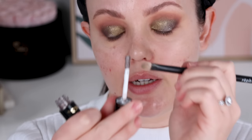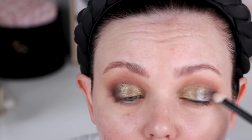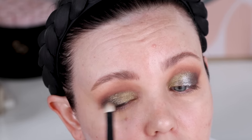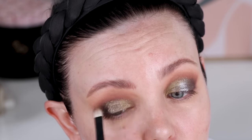Just wiping that excess color off again, and I am going to go back a little bit into this one and pick it up directly off with the same brush, just because I did lose just a touch of that color. I got a little carried away with the green, so I'm just tapping it to marry them all back in. I'm just going to take this black Victoria Beckham liner and tight line with it and then smudge it across my top lash line as well.